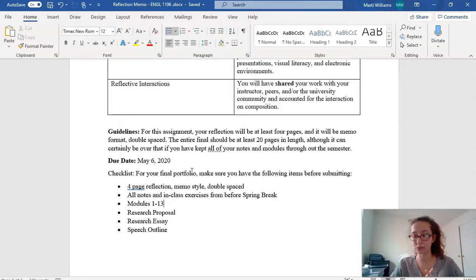This will be on Canvas for you, and we're going to cut down your modules to 1 to 13, because I think on the schedule we have 16 modules. There's no need to stress you out for all of that. So just keep looking for your modules 11, 12, and 13. They'll be coming up this week sometime. All your modules will be due on the 6th, the same day as your final reflection. So all your due dates are the same now. Get everything done by the 6th, and you should be good.